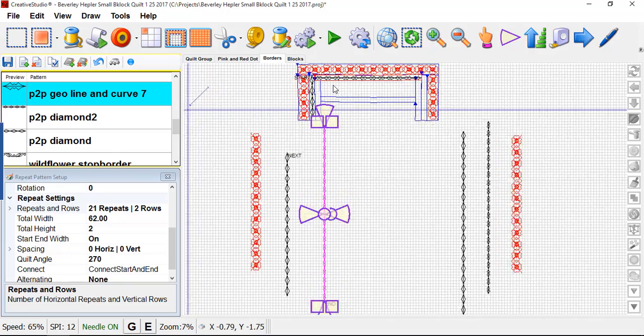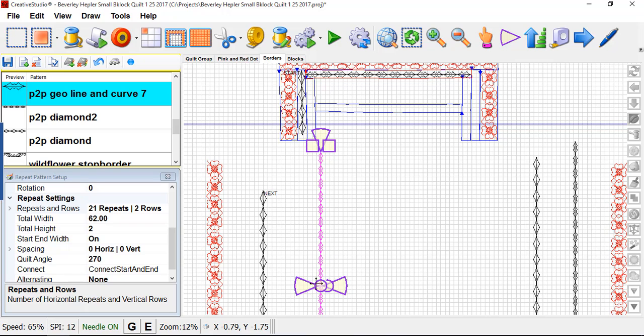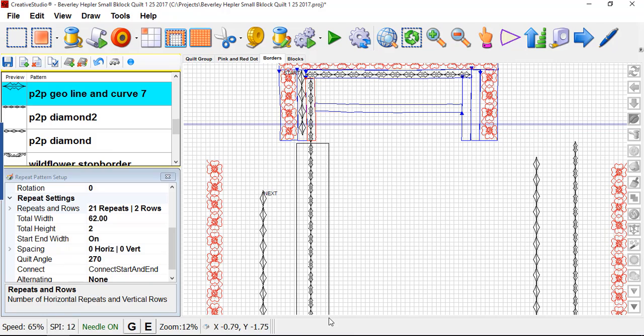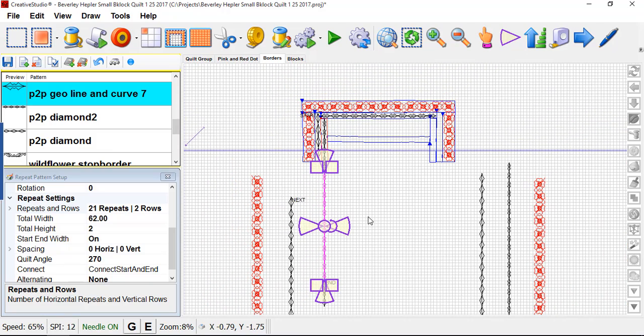Okay, scroll in so I can see. Move this, put that right up there. Okay, can't stitch that one out. I'll just select the rest of these and move them, get them out of my way. Didn't get all of them.